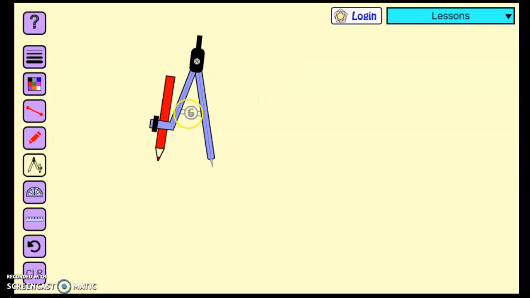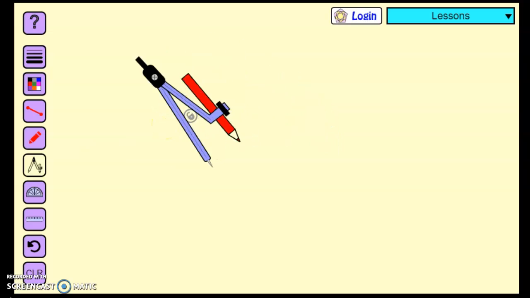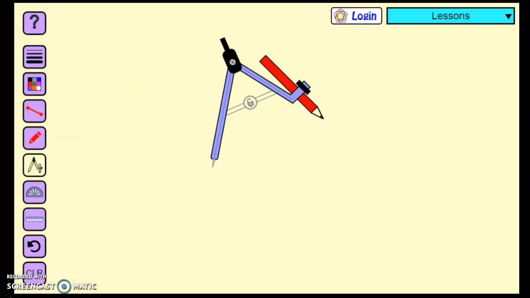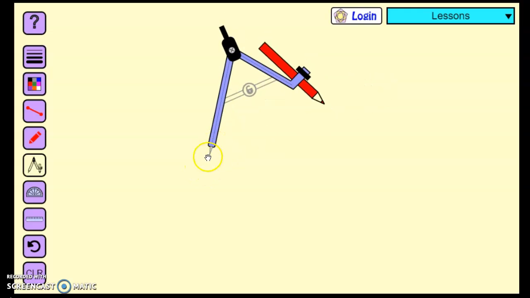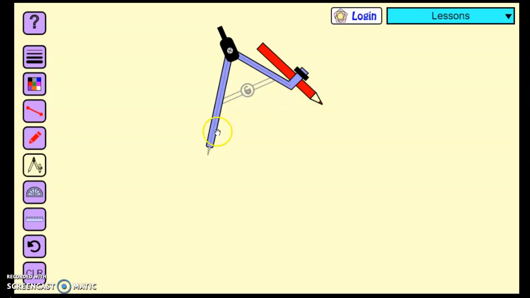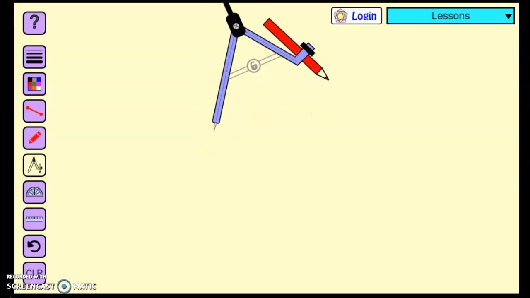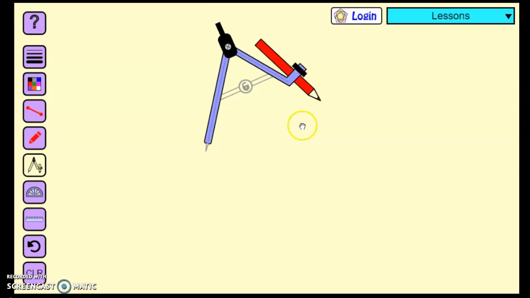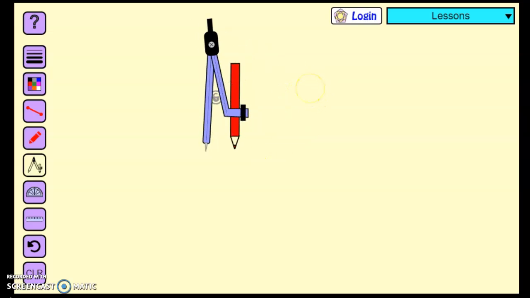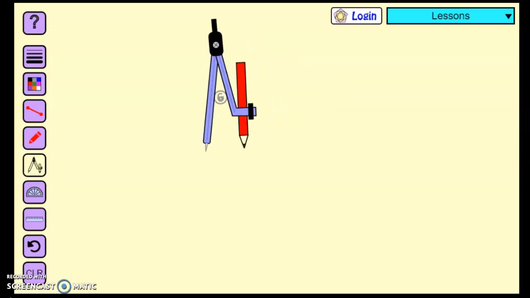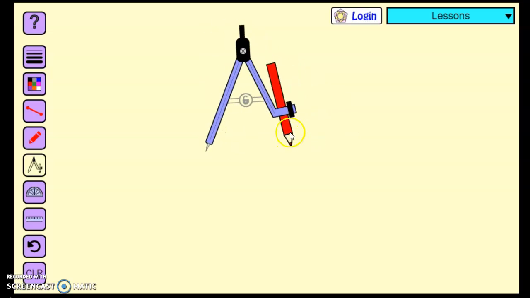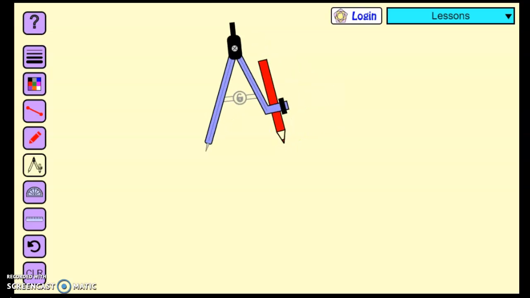And you guys probably saw these in class a couple of times. They didn't look quite like this, but this is a tool that helps you draw a circle. Okay, so this side, I call it the pointy side, is where you want the center of your circle to be. So if I want to make a circle with a center right here, I just put that there. And then you can adjust the size of this to make your circle radius a different length. To do that, you just got to grab the pencil side.